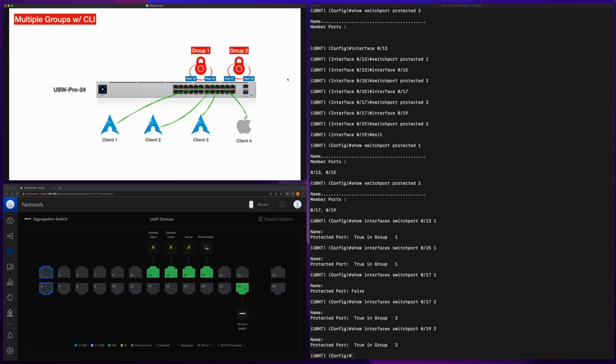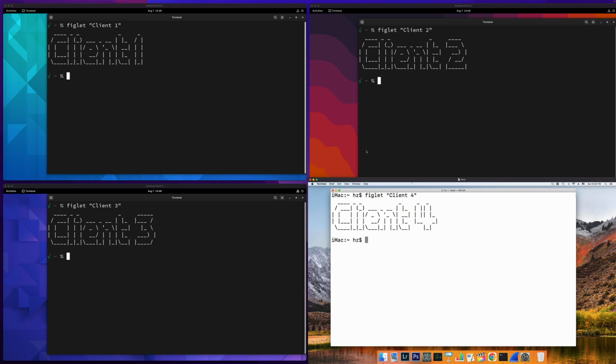There's one thing I need to mention. You can only add an interface to one group. You cannot add a single port to multiple different groups. Okay, we are ready to test whether the system works as we expect. On the screen, I show you 4 windows for the 4 different clients. By the way, the reason I mixed the choice of Linux virtual machine and the physical Mac machine is just I happen to have the 4 physical ports ready.